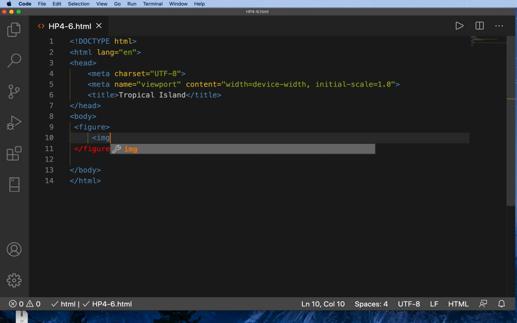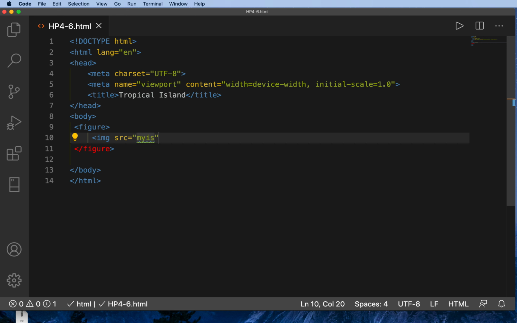So we're going to do image src, and then I put a picture in your folder called myisland.jpg. We're going to set the alt text to tropical. Well, gotta spell tropical, right? Island. Set our width to 640. Our height to 480.